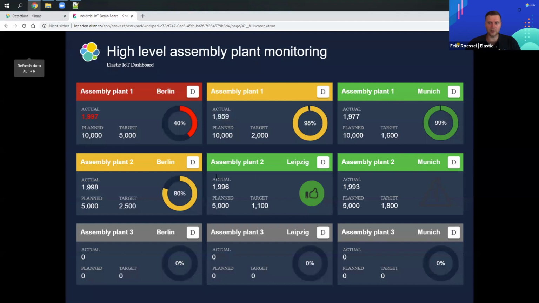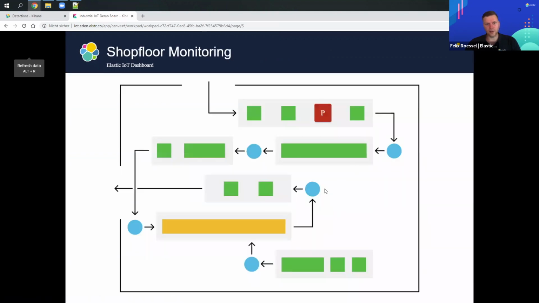Every color here is made by using if statements in the expression editor, so I can use the values, compare values, and decide which color I want to show whether there is a problem or not. Then I can add buttons like this one here to get into the details. I click on this, and I get into a next view where I can see a more detailed view of the shop floor itself.